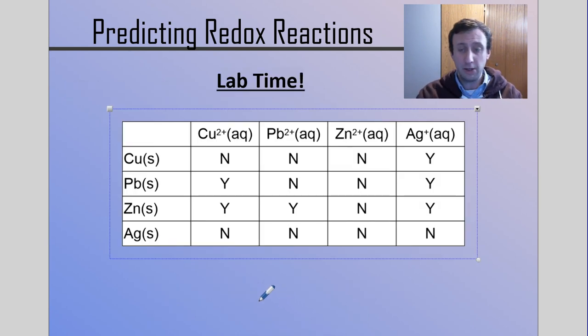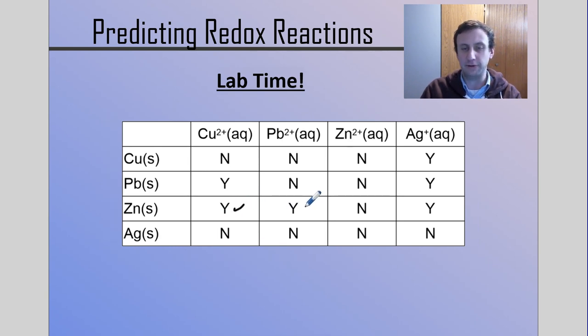So at this time, normally what would happen in the classroom is you actually would go around and try some reactions. So you would mix some solids with some nitrate solutions of different ions, and you would see if the reaction happened. So for example, you would mix solid zinc, so a piece of zinc, with copper-2 nitrate, and you'd see if the reaction happens, and yes, it does.